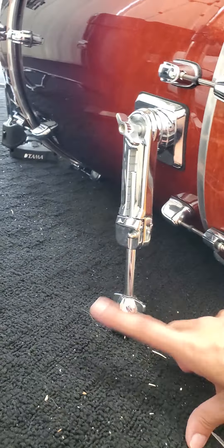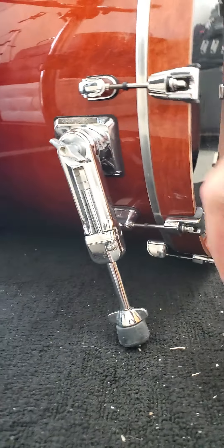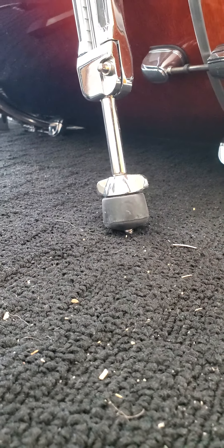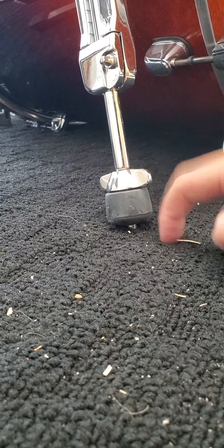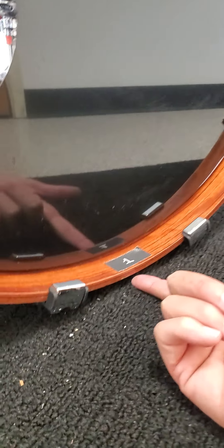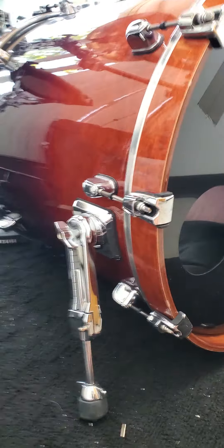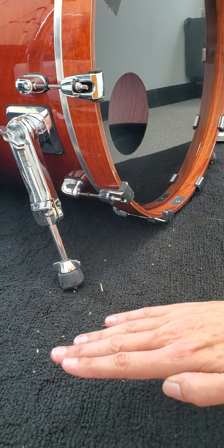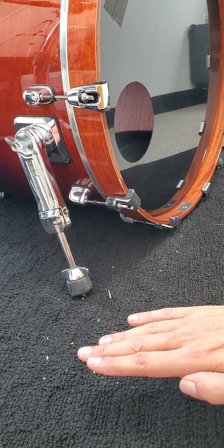Okay, so what I like to do is — here's the spurs, right? You can see the angle on them, they're a little forward. I don't put them this far forward, but I always twist this rubber thing so that the spur is completely out so it can dig into the carpet as much as possible. Now for the height, I just like to use a finger — so my finger is just barely rubbing on the top of the hoop here, but that's where I like it. I want that kick drum technically off of the floor. I don't want it vibrating on the floor. I don't want the hoop vibrating on the floor. On the other side of the kick drum, when you have a pedal in there, it's technically kind of raising the drum off the ground a little bit, so the hoop is technically not touching the ground.